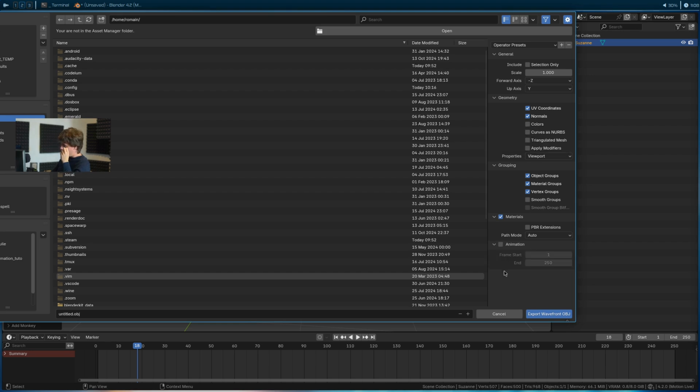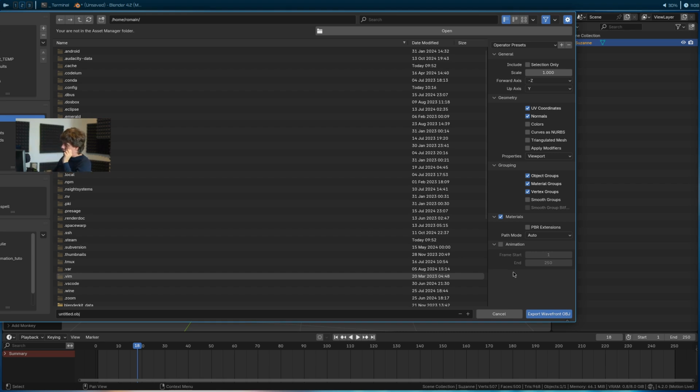And there is something really interesting here: animation, right? I just told you OBJ doesn't understand animation, so why is Blender giving me an animation option? This is really cool. You can't put animation in an OBJ, but what you can do is create a sequence of OBJ files, each OBJ for one frame, and so it works. It's a little bit like what we call a cache, right? So I will create one OBJ file per frame, and each frame will store where my points are when animated, okay?